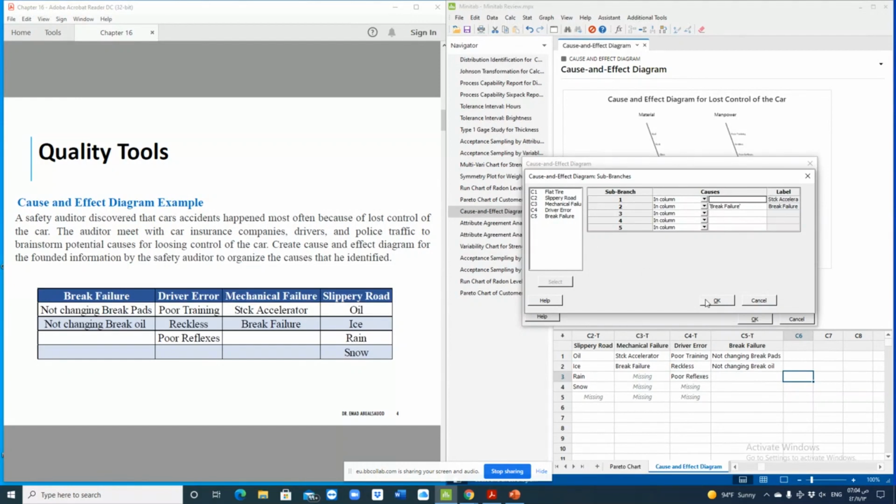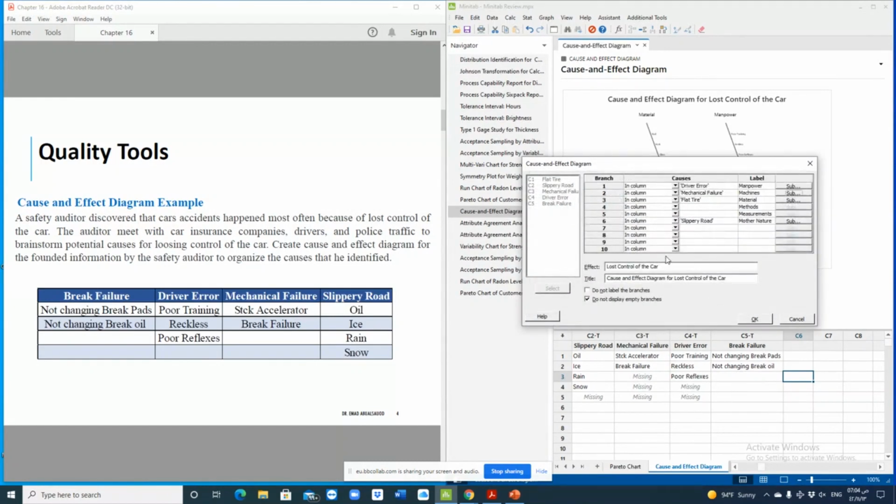When you press OK here, it will take you back to the main table. So you return to this table and continue. Now we are done with the slippery road, the mechanical failure, and the brake failure, since the brake failure is a sub-branch under the mechanical failure.